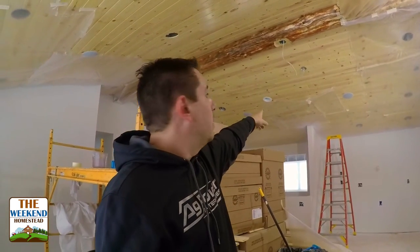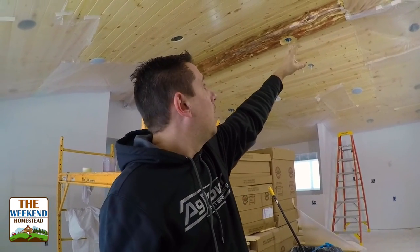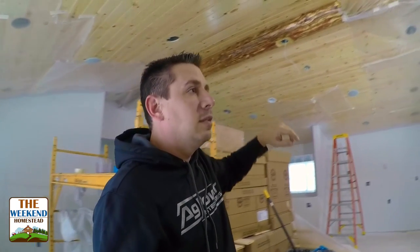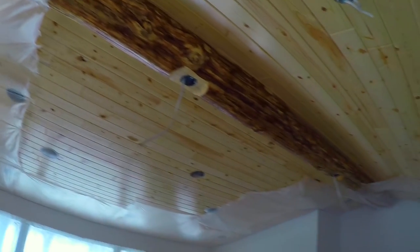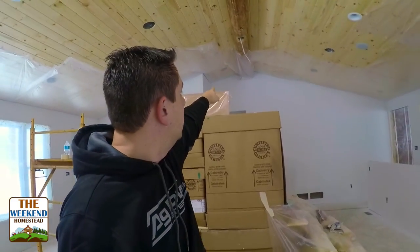Behind us here — sorry about all the plastic because we're painting — the other half of the ceiling is up, so we've got the entire vault up. This week our beam got delivered. This beam actually came from Montana; it was a log they had cut down and milled. It's the same material as the mantel for the fireplace — same log. We notched out the top, slid it up, bolted it in with security bolts, and on the ends there are gusset plates. It's bolted in from the end so it's secure.